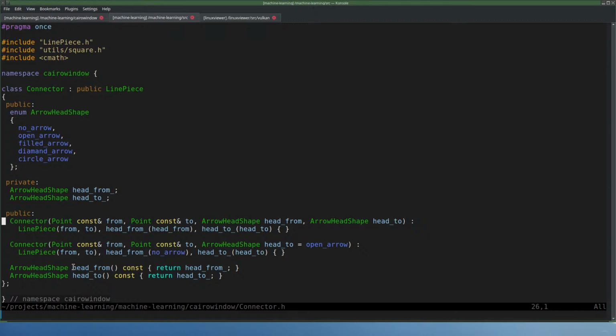I think that is arrow from and arrow head from and head to. Why is this called head? It's just a shape, man.